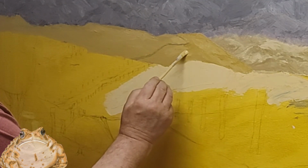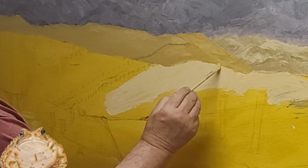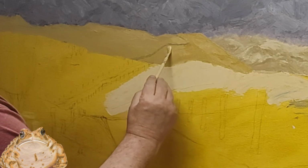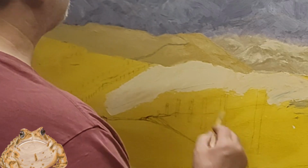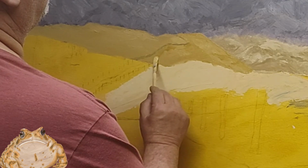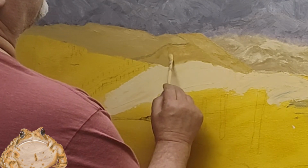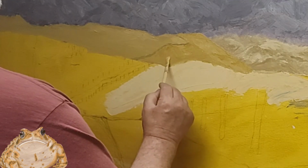We tend to overwork our paintings. And the key to not overworking, as I've said before, and I can stress it over and over again, is you've got to quit before you think you're done, or you will always try to do better and always overwork it. So get comfortable with painting and walking away from it just the way it is. You can always come back later and fix it. If you think, oh, I don't like the way that looks, leave it. Especially unless you have a clear path to correcting it, leave it.